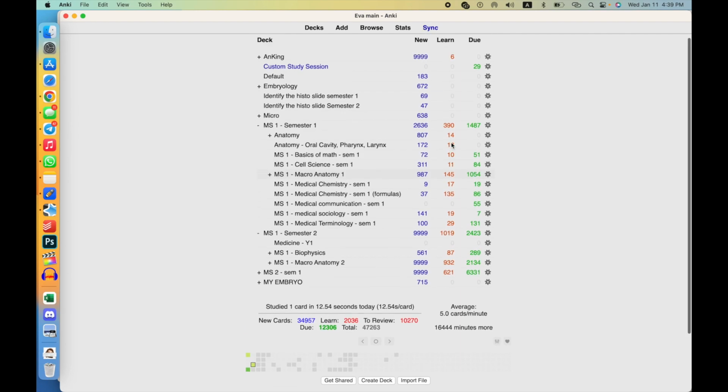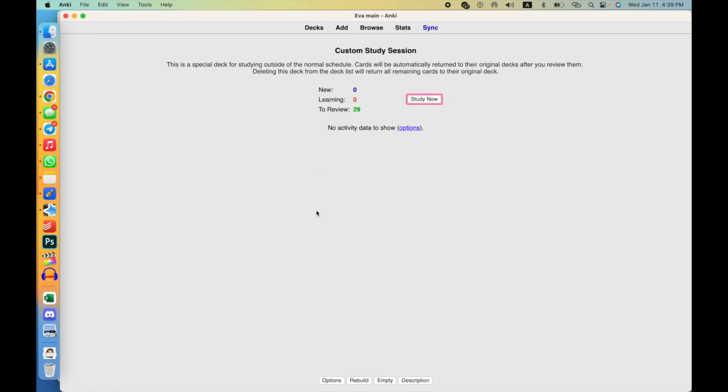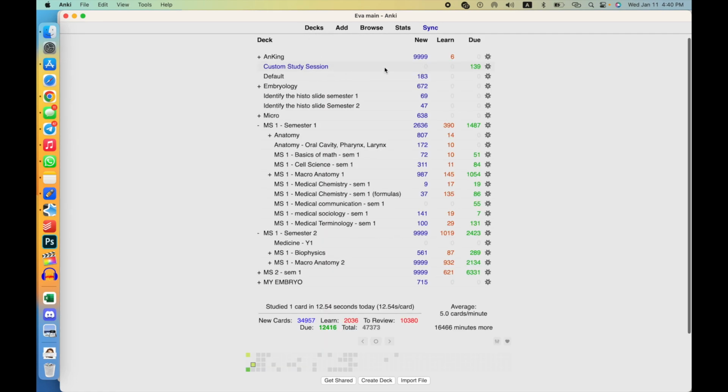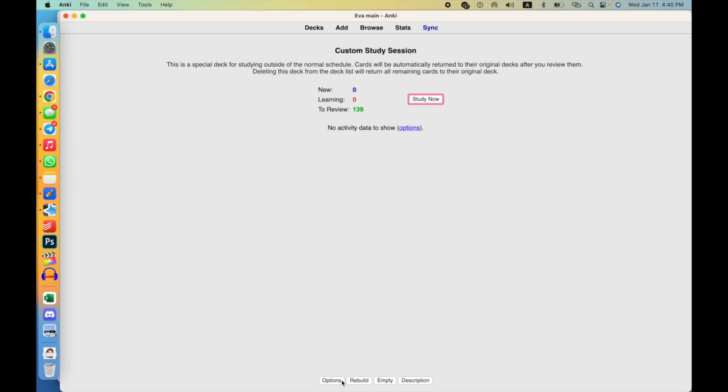There is a way to make them a little less frustrating. There is a way to create a custom study session. So here, when you click custom study session, you will have cards that you've added personally. As you can see, I haven't really used that much because I don't really like custom study sessions. I prefer to be like, okay, I have this amount of cards to study, I study them. That's it, period. Sometimes I use it, sometimes I don't. You can build it for whatever you need it for.